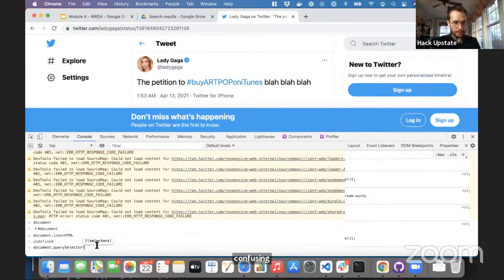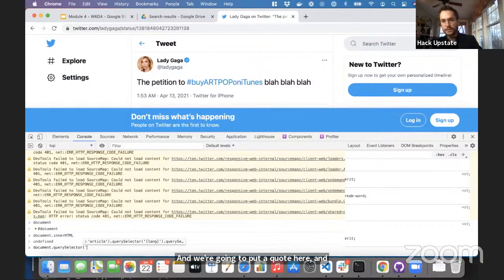But we're going to say query selector, and we're going to put a quote here. This allows you to use a normal CSS selector, the same kind of stuff that you use to write your CSS rules, to grab the elements on the page that match those same selectors.